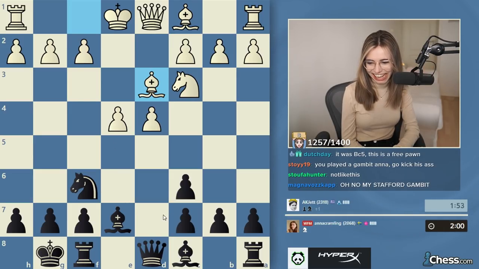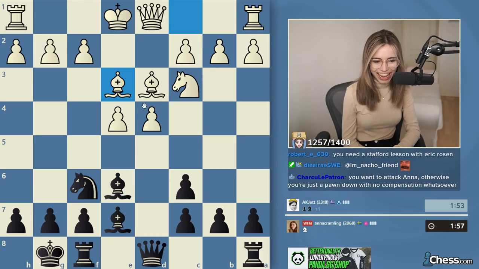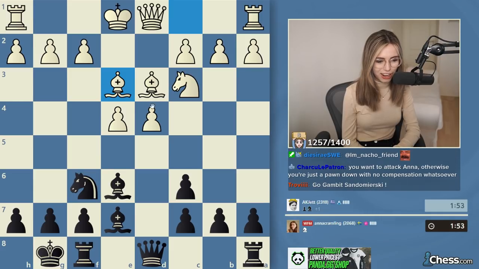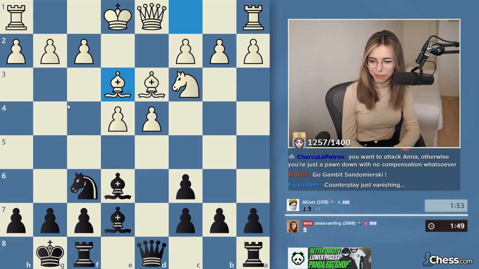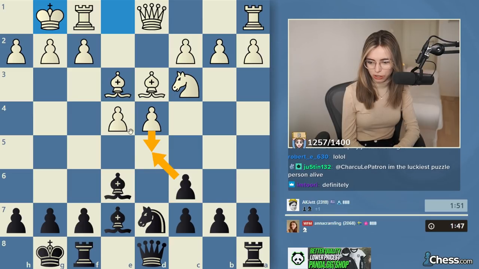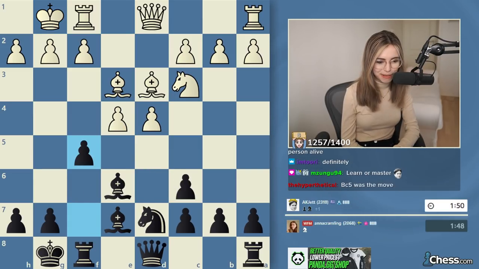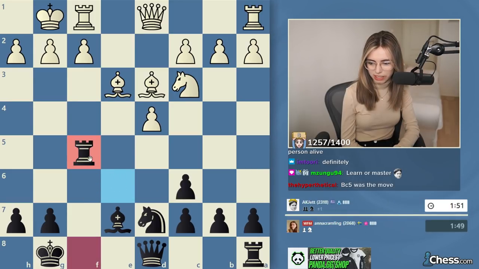Okay, all right. I can't say a lot about the Stafford. I'm still trying to master this opening. I need a Stafford lesson with Eric Rosen. Yes, I do. You want to attack? Otherwise, you're just a pawn down with no compensation whatsoever. Yeah, where's my compensation? I thought this is about compensation, but I don't see the compensation. I think that I just blundered a piece, everybody. Let's go ahead and go f5. Yeah, bishop c5 seemed to have been the move before.